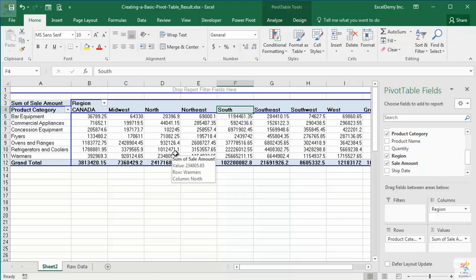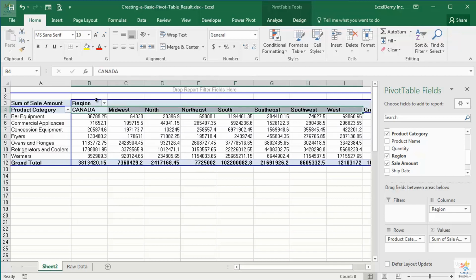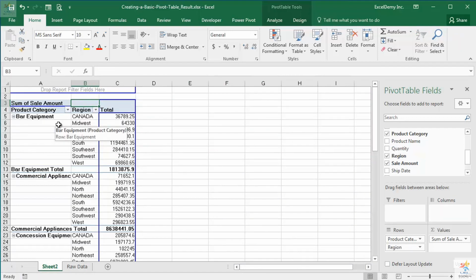Now I want to get back region to its old location. I again hover my mouse pointer over the region. A down arrow appears as before. I drag and take my mouse pointer on the left side of the report. This time you see a blue bar appears on the left side of the icon. So region is going to set itself on the left side of the report. I release the mouse and region is back to its old location.